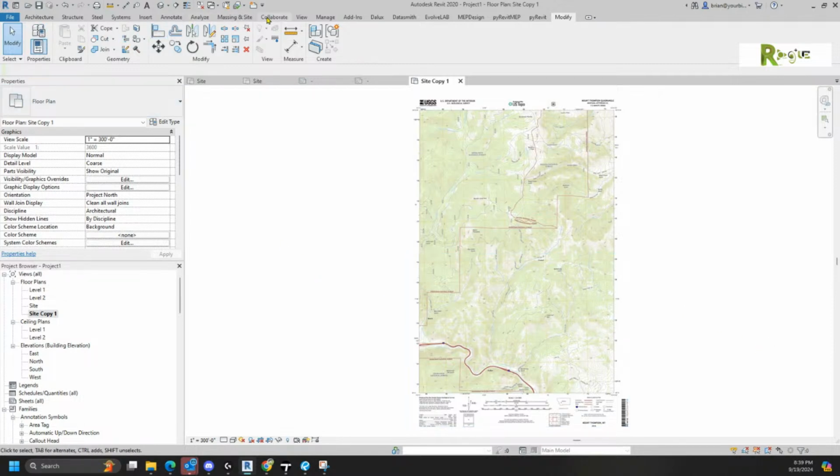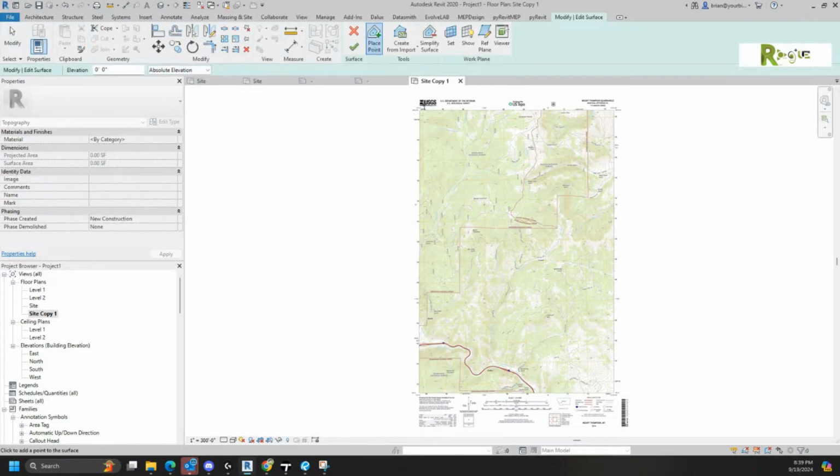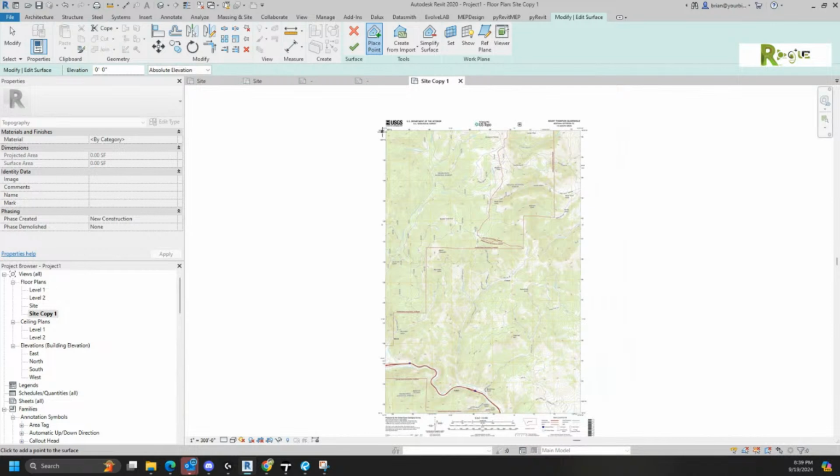So we go to Massing and Site, and we go to Toposurface and we're going to put in a point. What people do that makes a mistake is they start tracing in here. What you really want to do is get your 4 outer points, your 4 corners, defined first. So I told you right here, we're somewhere around 5,800 feet, because after all, it is the Rocky Mountains. So it's way up there.